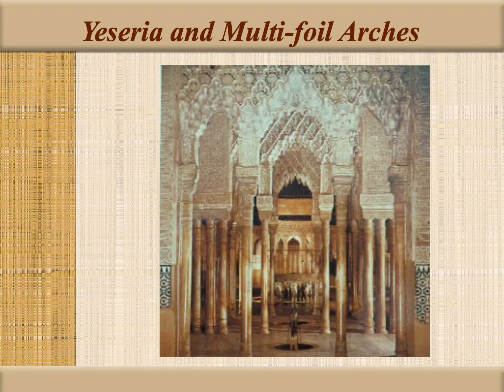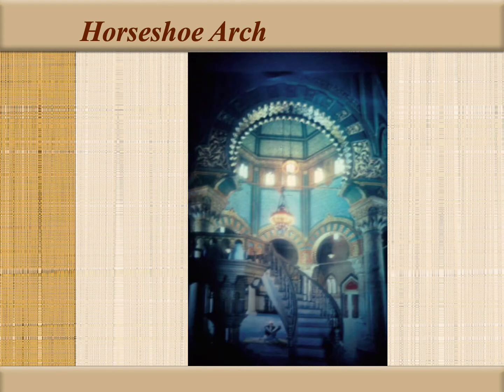So what we are seeing here is an interpretation of the cusp arch, which is known as the stalactite. And this actually is intended to look like you're in a cave or something, so the cusps aren't very clean. But in general, you can still see that horseshoe kind of shape with the cusp on it. And here you can see that horseshoe arch once again. Notice that this one is highly decorated, which was not uncommon, but you can tell by the shape of it, and I'm sorry, I'm going to go ahead and erase that because I know it got in the way. But you can see from the shape of it why it's called a horseshoe arch.